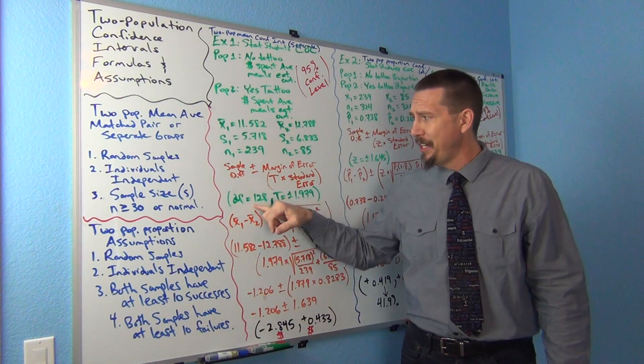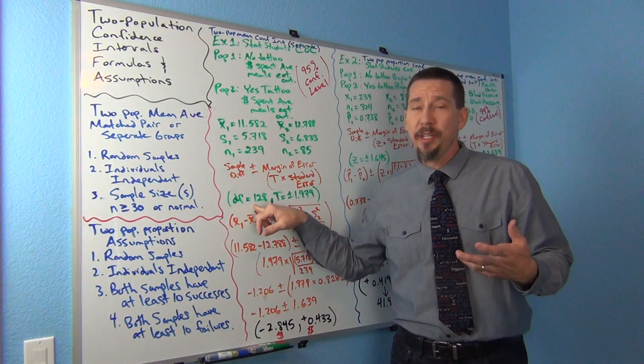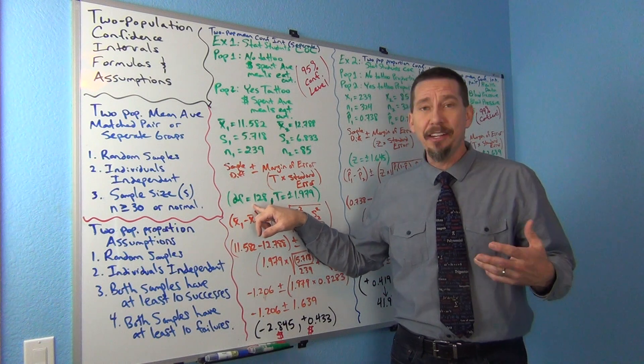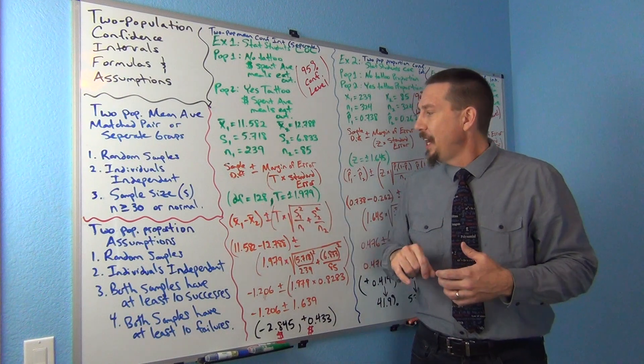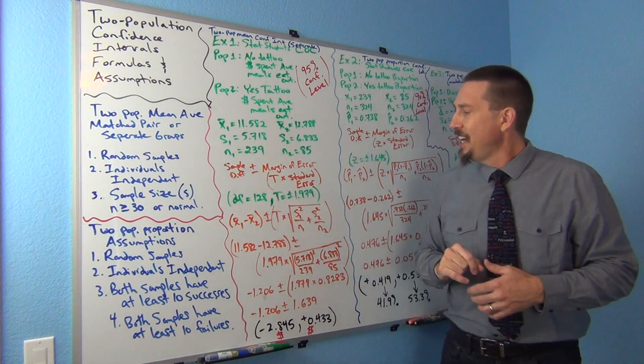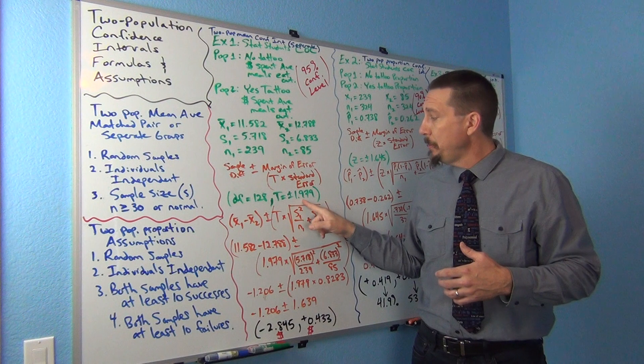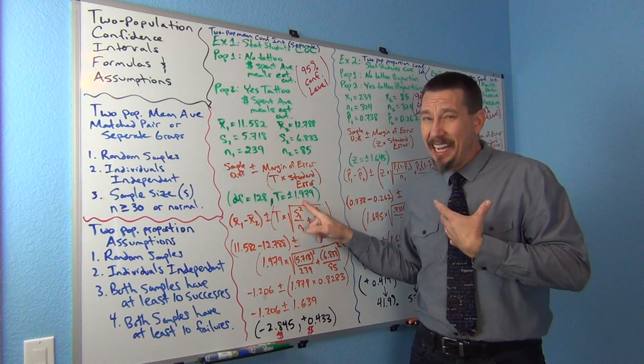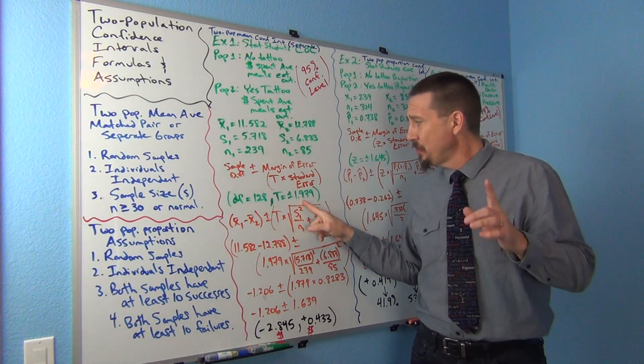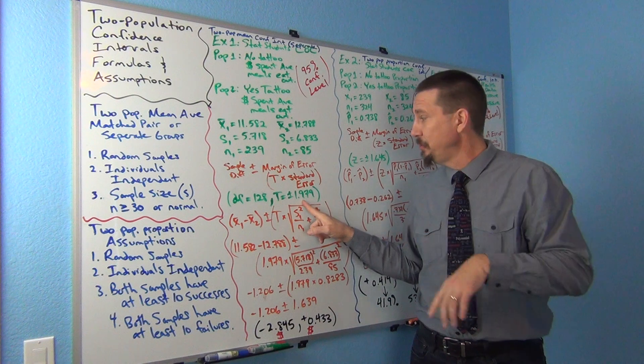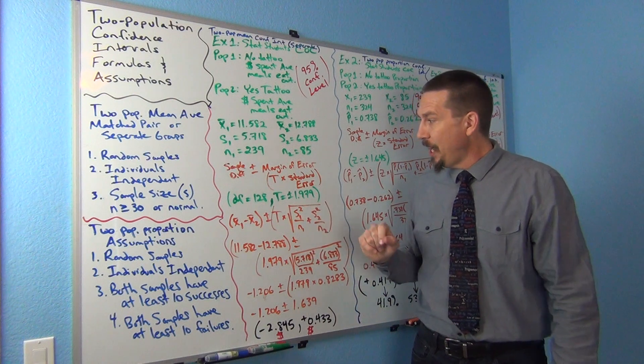Now one of the key things that's very tricky about a formal two population confidence interval like this is the t-score would have to be looked up with degrees of freedom. Now degrees of freedom calculation is a terrible formula. In fact, I'm not even going over it right now. But if you go online and just look up two population mean degrees of freedom calculator, there's like ten of them out there. You can actually just put your data in and it will give you the degrees of freedom. But it is a pretty tricky calculation. I went ahead and looked up the t-score for this degrees of freedom was 128 and it was 1.979. Again, I'm not a big table guy. I don't like my students using tables very much. I always want them using technology. So I actually looked this up on StatKey, which is one of my favorite programs on the market. It's free and it's fabulous.